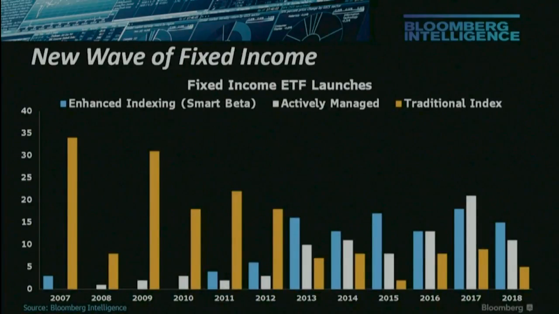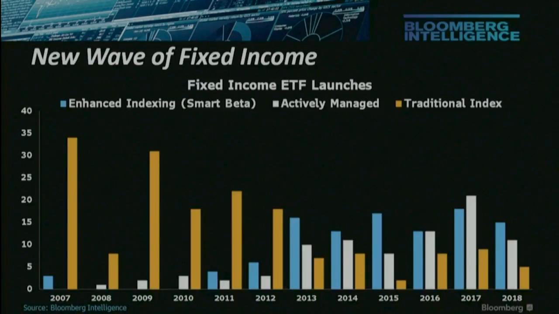It's this new generation of fixed income ETFs, right? Traditionally, most of the assets and most of the products that have launched are in traditional market-value-weighted fixed income products, like the Ag and just corporate exposure. There's this new wave of what's called smart beta or enhanced indexing, a new wave of fixed income ETFs that are a little more innovative in how they're picking bonds or weighting bonds, or they're employing rate hedging strategies.